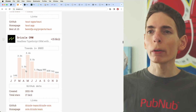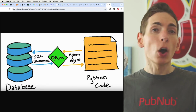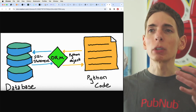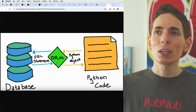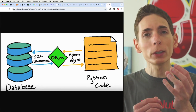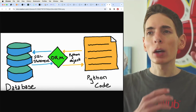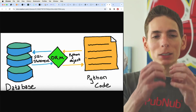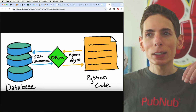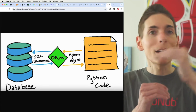Number 9 is Drizzle ORM. It's a TypeScript ORM, which is a database relational model. So the O is object, right? Object relational model. And it maps to database data, right? So you've got a schema over here, then you've got your object intermediary that you can then use directly within your native programming language like JavaScript, so that way all of the members of every entity in the database are accessible easily. So you don't have to worry about keeping state in object data models like JSON, right, which is a serialization. What it does is it takes that representation and then it brings it into a native object that you can then use with the dot notation in your language.